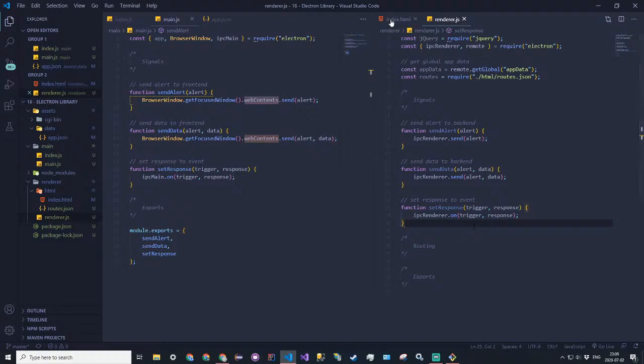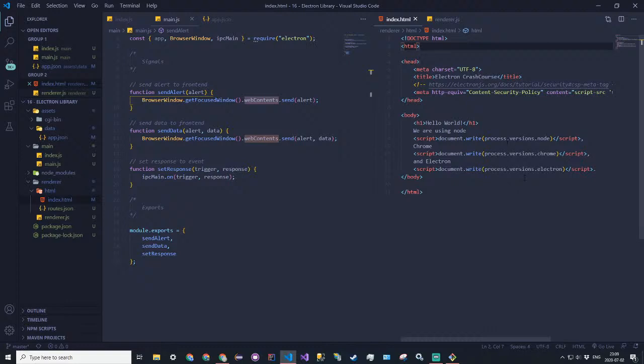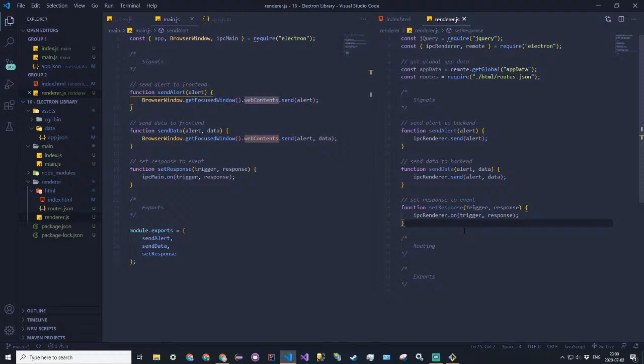So let's say there's a specific function in index.html and you can't access that from a JavaScript file, but you know that function is attached to some trigger. Well, you can just call that trigger and it will trigger that function there. So the way to do that is trigger front end event.